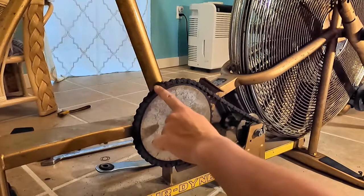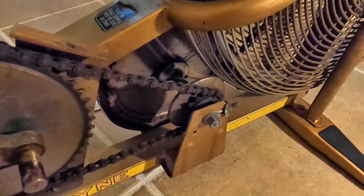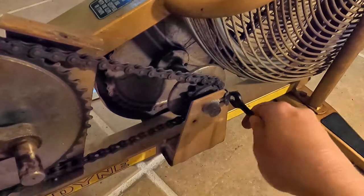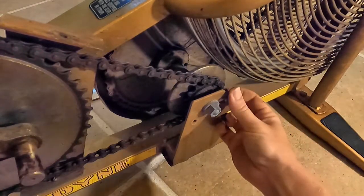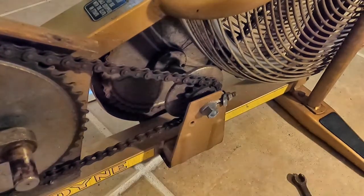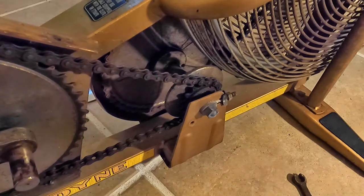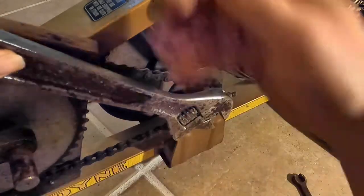Okay, so now that needs to come off, but I believe I need to loosen the chain, which would just be, let's bring you in a little closer here. There we go. So to loosen the chain, it's just this little nut on the end. Right, oops. That is not the right size. My handy line wrench. And then it should slide, but of course it's not going to. And I absolutely do not like crescent wrenches either. So you do have to use them with care. Do not force anything. If you force a crescent wrench, you're just gonna jack up the nut. You're gonna round it out. I hate it. I'm gonna give it one more go, and then I'm gonna go get the right tool.